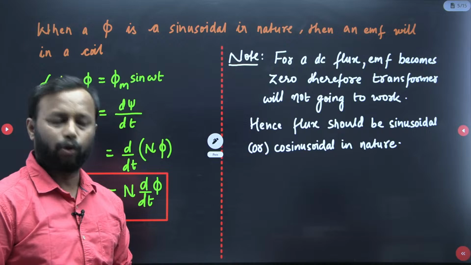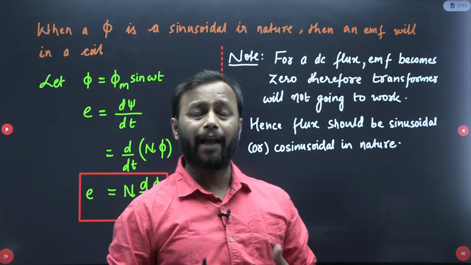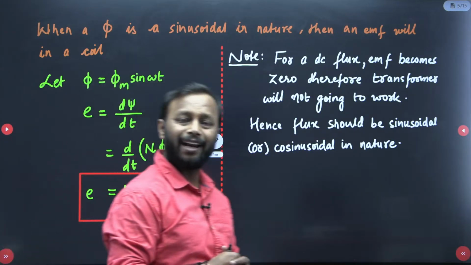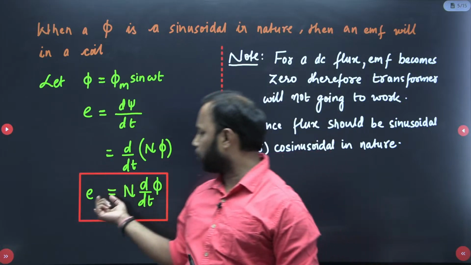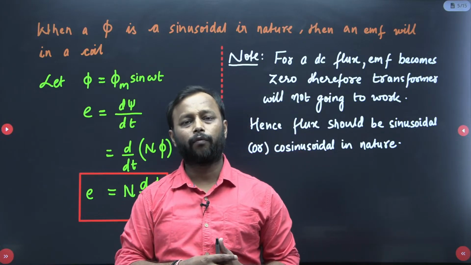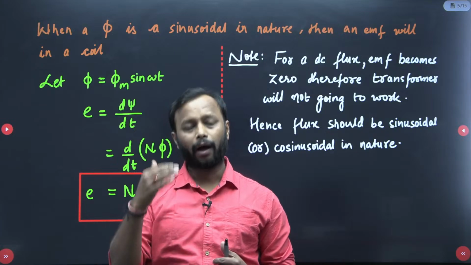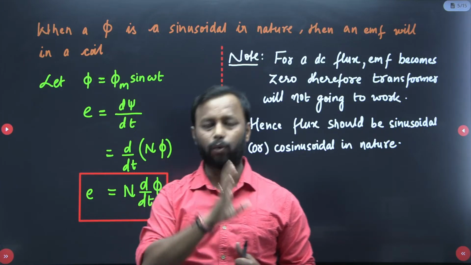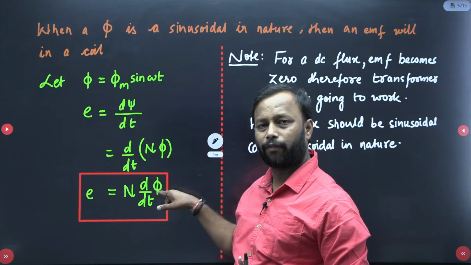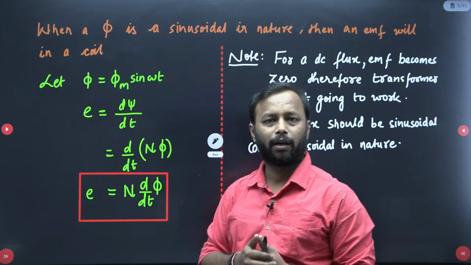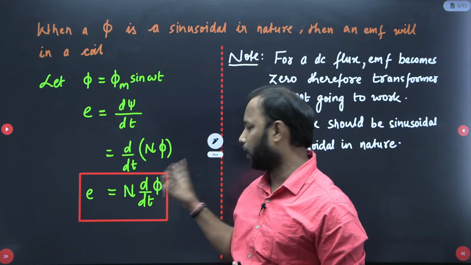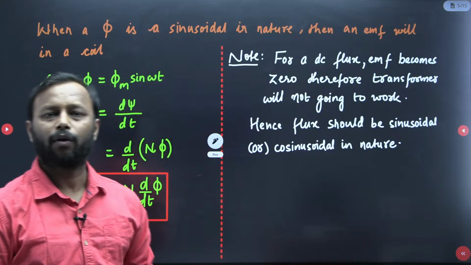But to induce an EMF, what elements are required? See, the very common point is that EMF is going to be induced whenever you have a current flowing in the conductor. So we require a conductor, है ना? एक conductor चाहिए होगा. Second, we require a magnetic flux. Phi कहाँ से मिलेगा? From the magnetic flux. And a variation, d phi by dt लिखा हुआ है ना, a variation in the magnetic flux. तो वो कैसे होगा? जल्दी से बताएं, वो कैसे होगा?